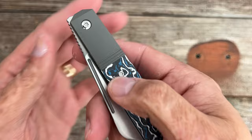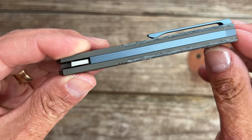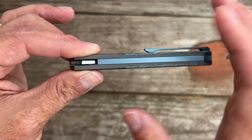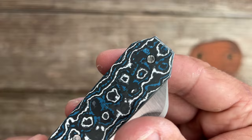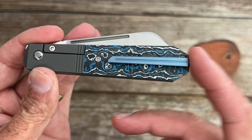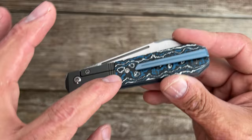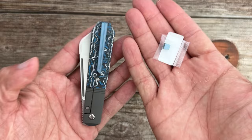Everything is nice and flush with no gaps anywhere. You have a full-length titanium backspacer — on my particular one, it's anodized blue to go with the pocket clip and the carbon fiber. He gives it that full length to give it that slip joint look. You have that coffin-shaped handle, which I like a lot, giving it some nice facets. You have a milled titanium pocket clip that's blind screwed — meaning it's screwed from the inside, so you don't have a visible clip screw — and it functions nicely with good tension, which you want given you're on top of smooth carbon fiber. If you don't want to use the pocket clip, it also comes with a filler tab so you can go clipless.